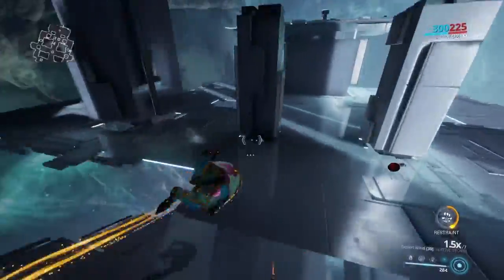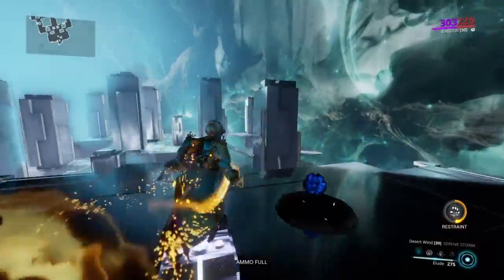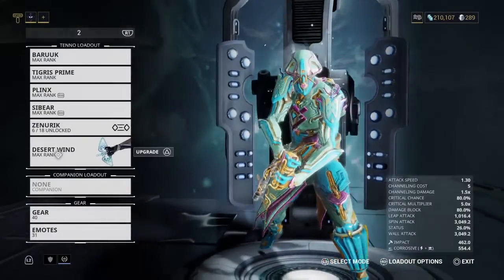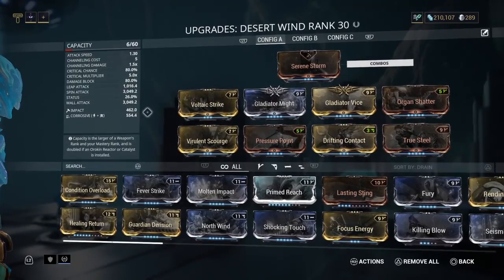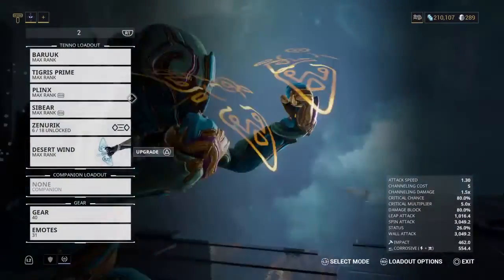I mean, it does damage. You can use it. It's good to clear trash mobs, because you can use this with loot up. And pretty hard to kill. So yeah, that exists. That's how I build it. Just build it for crit chance and corrosive. Pretty standard. Nothing exciting. So yeah, that's that.